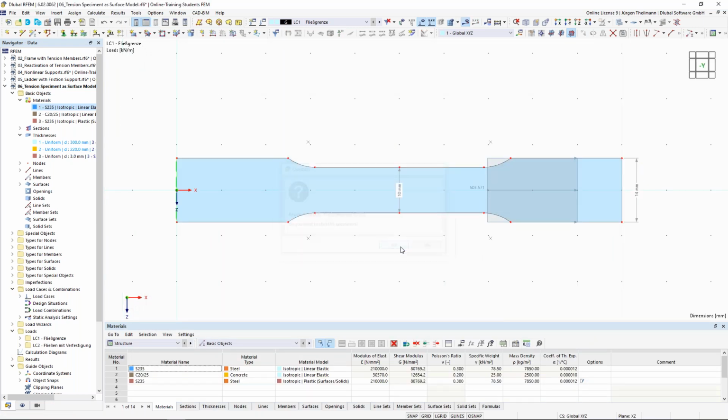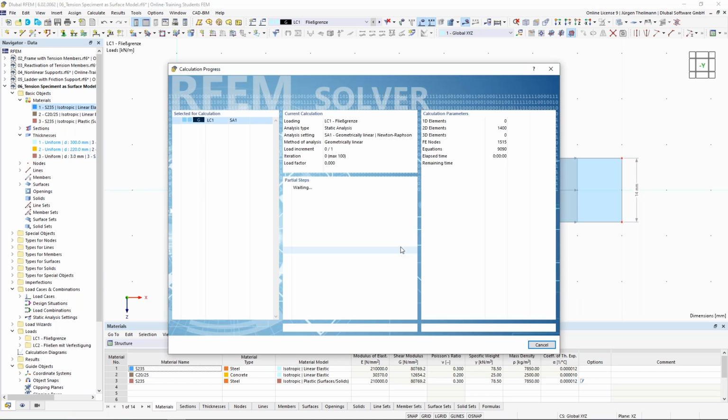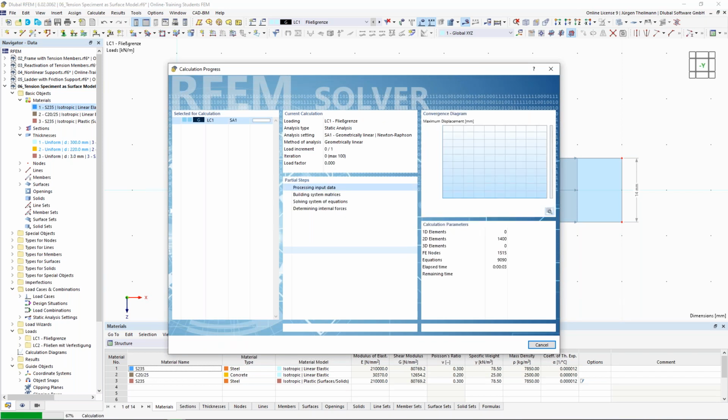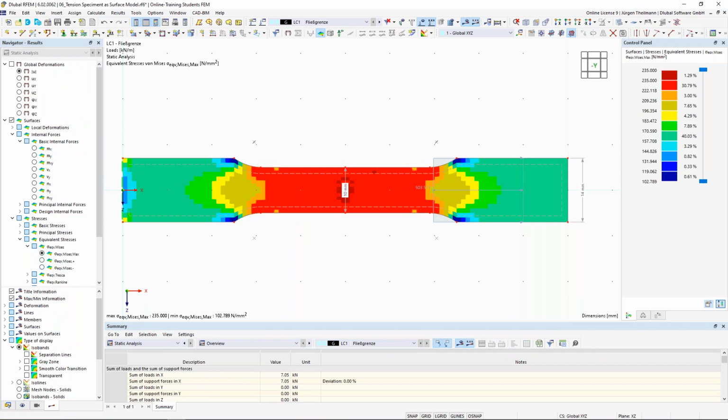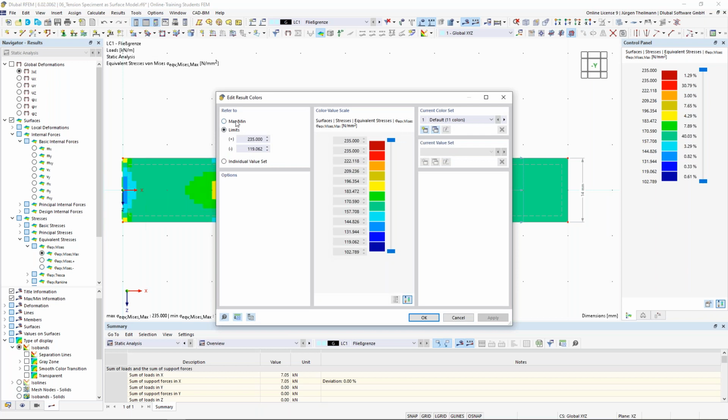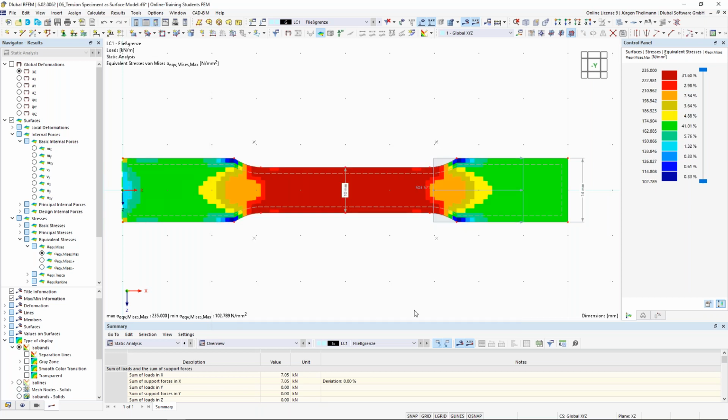just calculate the load case once again. And now you see that our maximum stress is the yield strength, the 235. I set this back to the maximum and minimum values, just to prove to you that there's no place in the whole model where we exceed our yield strength right now. All stresses are calculated to that 235 newtons per square millimeter.